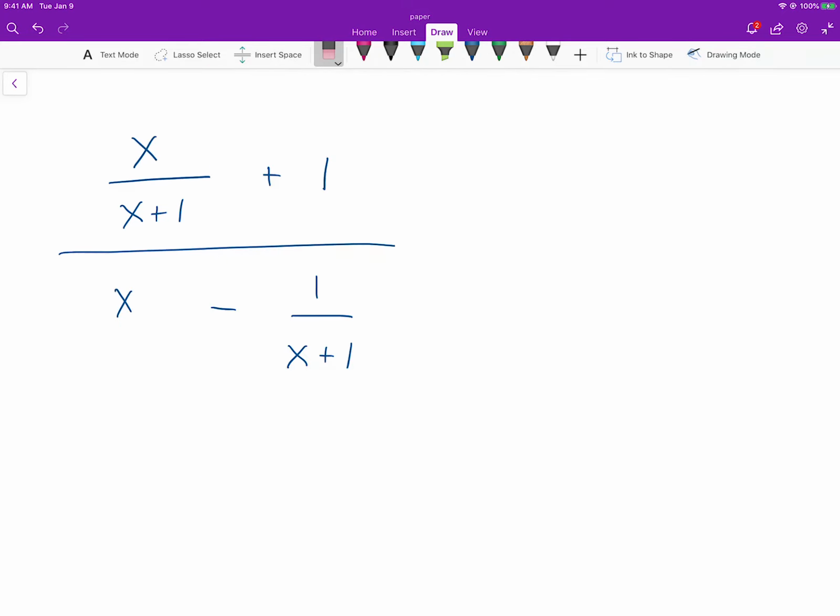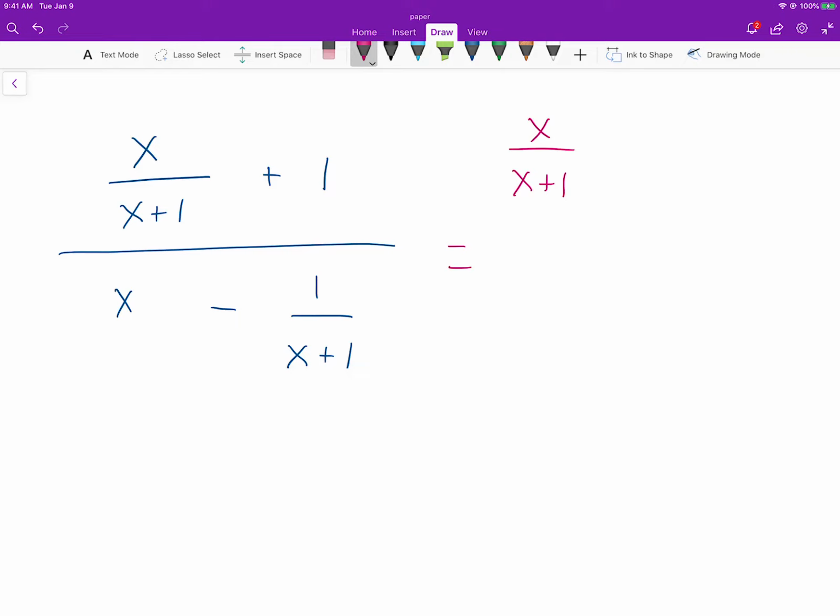Here's another problem from the classwork that has more fractions inside fractions. They're called complex fractions. And another technique we can do with these, if you don't know where to begin, is to just try to simplify the numerator and then simplify the denominator before you do anything else. So I'm going to look at that numerator, and we have x over x plus 1 and then plus 1. So we just have x over x plus 1.